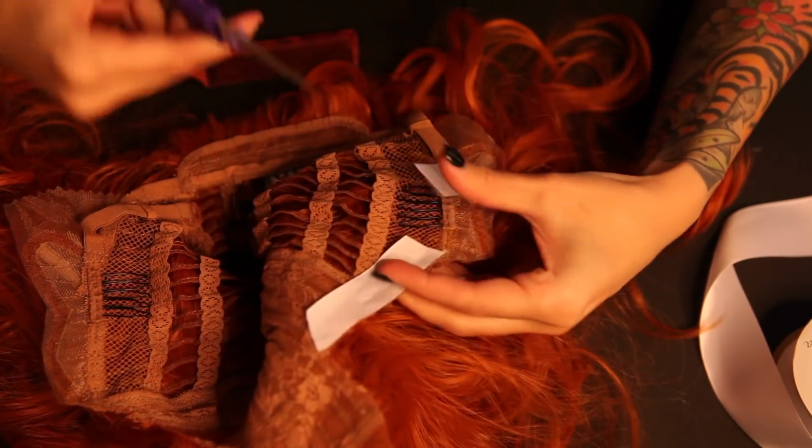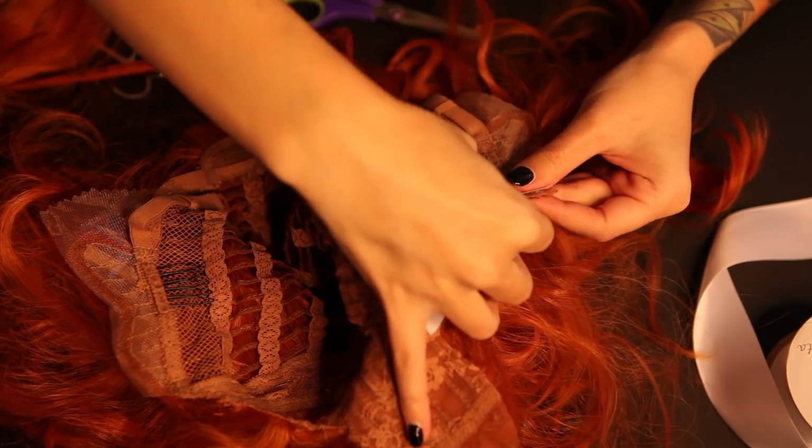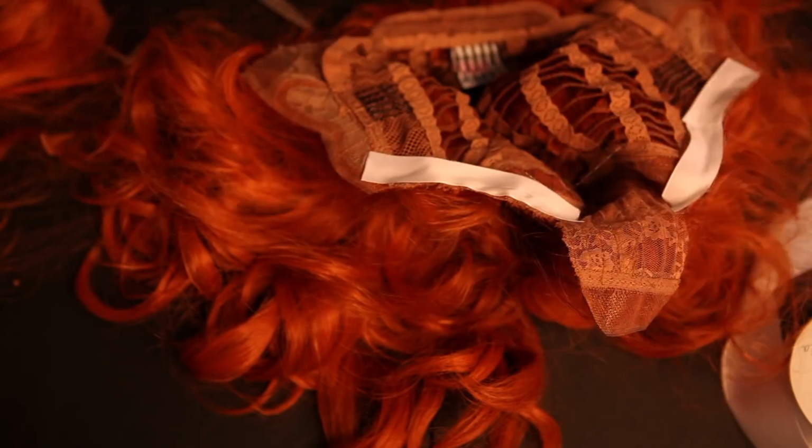I am using a white ribbon because Pennywise has that white face paint on, and that way if the ribbon ends up showing through the wig at all, it will match the skin underneath.